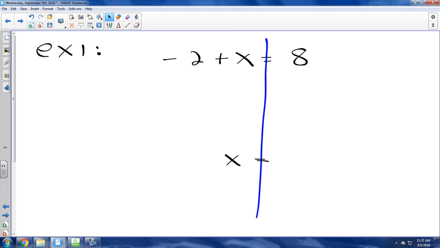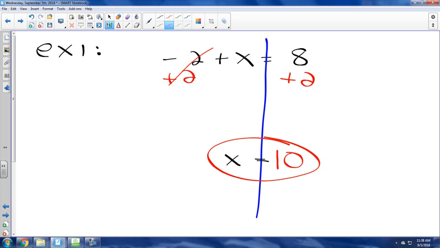Now, what golden rule is this connecting to? What is the golden rule that I said here? Negative 2 plus 2 is 0. This is a golden rule, and this is why you can slash it out. You don't just slash it out because you feel like it. You slash it out because mathematically it equals 0, and you now have 0 plus x, and 0 plus x is just x, so x is equal to 10.